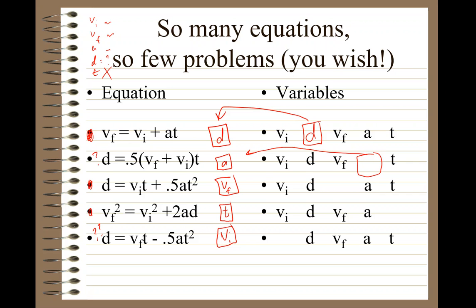So you say, well, what equation should I use? Well, let's see. I need an equation with initial velocity in it. So let's see. It could be this first one. It could be the second one. It could be the third one. It could be the 4th one. Oh, it's not this last one. It's not the 5th one. Okay. I need an equation with final velocity in it. All right. It could be this first one. Could be the second one. Oh, it's not this one. It's not the 3rd one. Could be the 4th one. And we already said it's not the 5th one. I need something with acceleration in it. Okay. Gee whiz. It could be this first one. It could, and so on. This is taking a very long time because then I'll have to do this again for displacement.